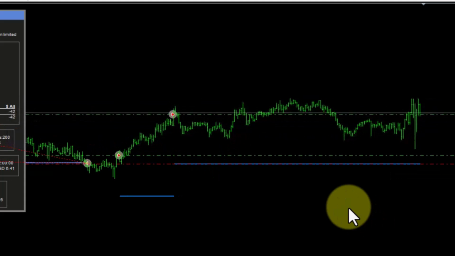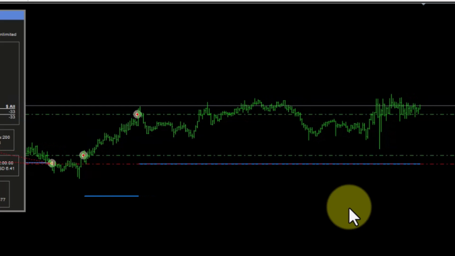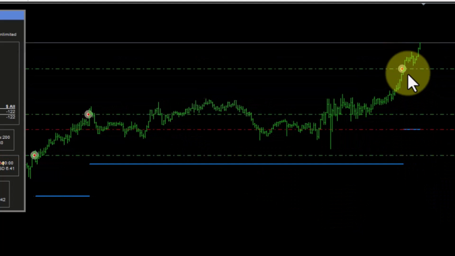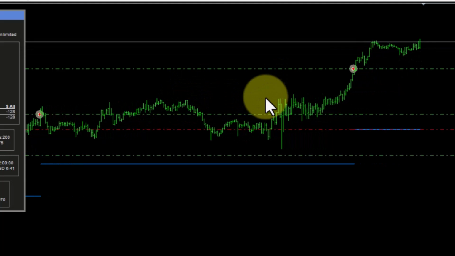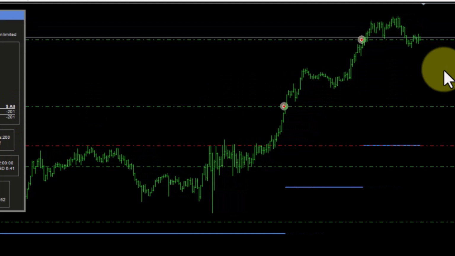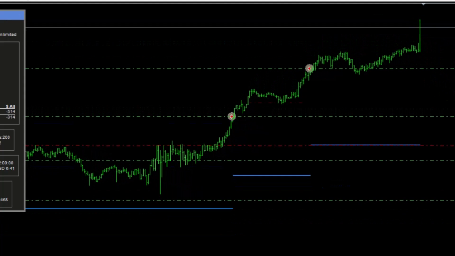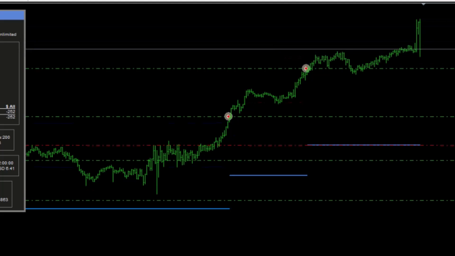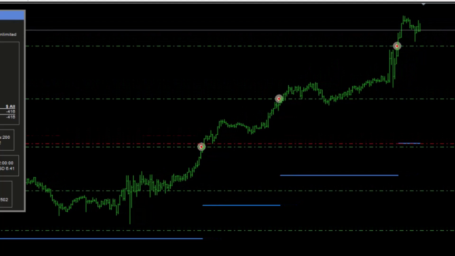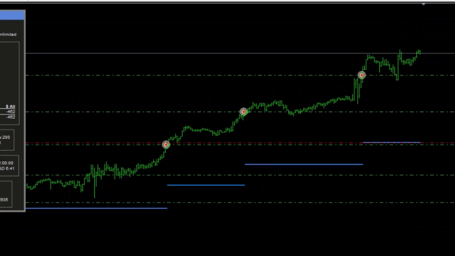I will edit out the boring parts of the trading, so we don't need to watch the screen for minutes and minutes while these trades resolve themselves. There's a second sell that's now been opened. There are 2 sells. Now there are 3 sells. Now there are 4 sells. Okay, so now the pruning function is activated. So let's see how that goes. Okay, now there's 5 open, pruning function is definitely activated, and let's see how that goes.